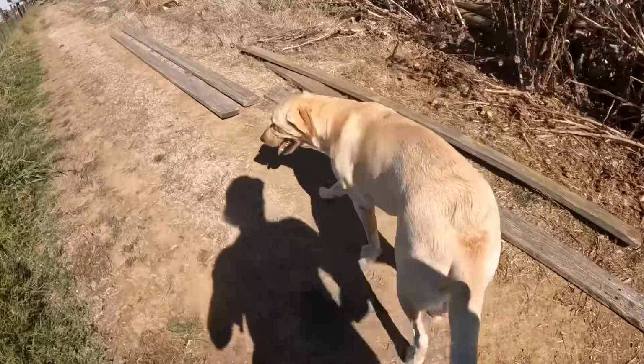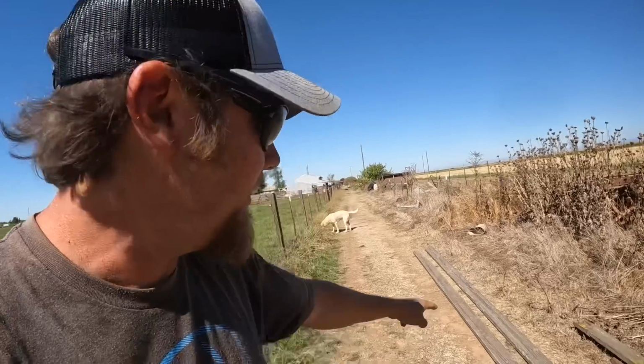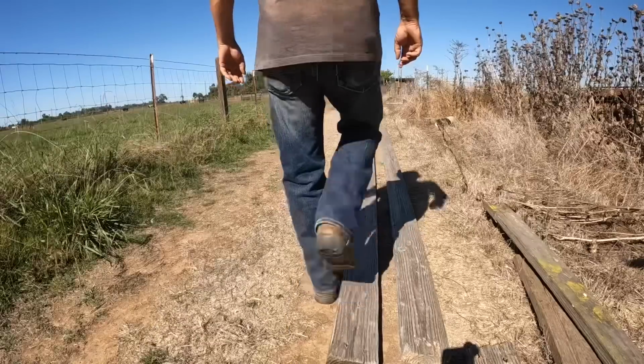What do you think, Callie? Not too bad, huh? Well, I got a few here that actually aren't that bad. I figure I need at minimum two 16-footers or whatever combination of partial boards that would equal that. So if these two are 16s, these will be perfect, but I've got these others that are fairly decent as well. So I'm not gonna haul them down there right now, but I will leave them on the side of the junk pile so that if I do need them in the future, they're a little bit easier for me to get.